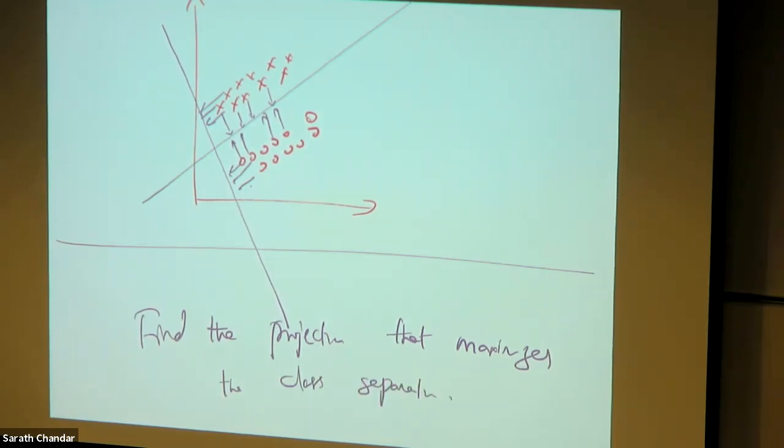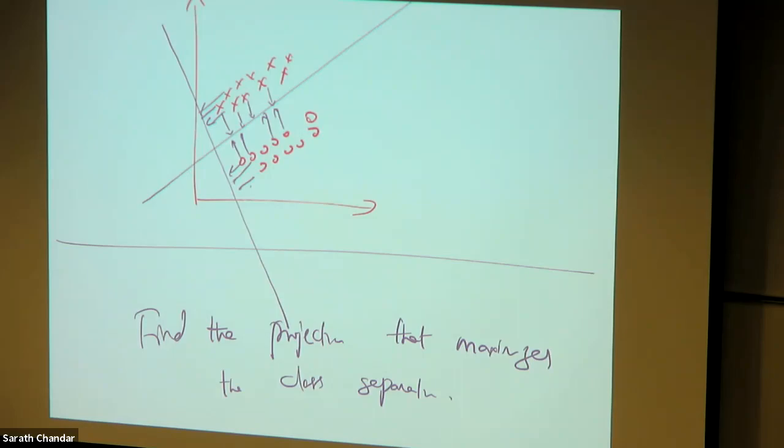Yes, we can take the direction orthogonal to the PCA. Being orthogonal to PCA would help in this particular example, but I can construct another example where being orthogonal to PCA will also not help. That is a temporary solution for this example, but we are looking for something which would work for any example. But that's a good guess. Now we're going to develop a variant which is going to do this for us.